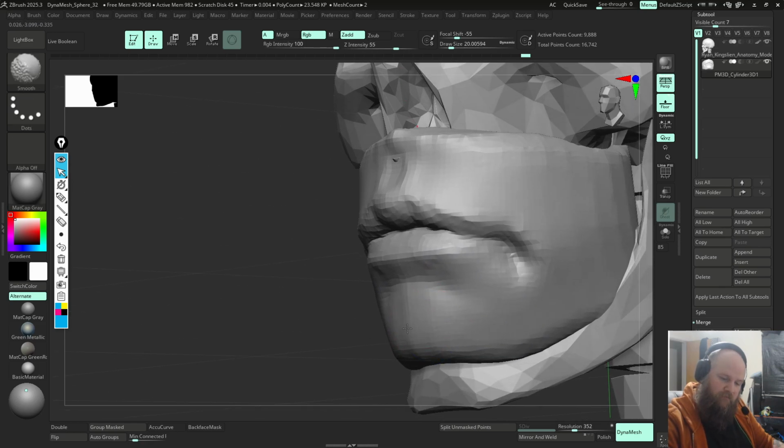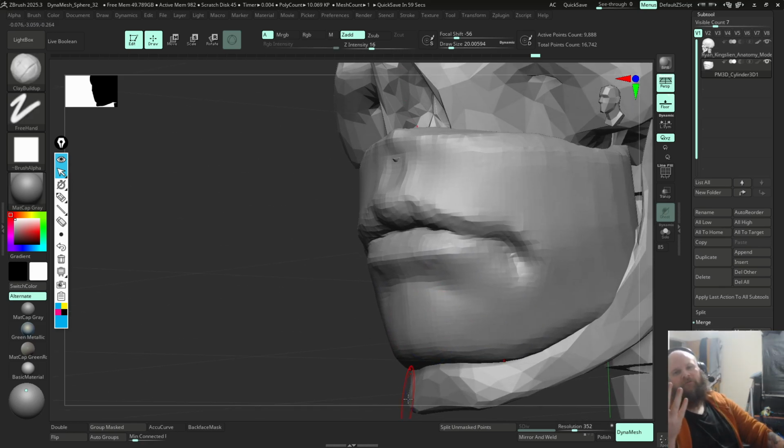Because really, what am I looking for? I'm looking for the pupil downwards. That is roughly in line with the corners of the mouth. In profile, it's the front of the eye downwards. That's roughly where the corner of the mouth is. So you can literally use those two almost like plotting the position.